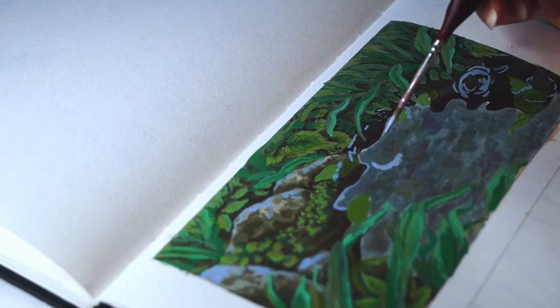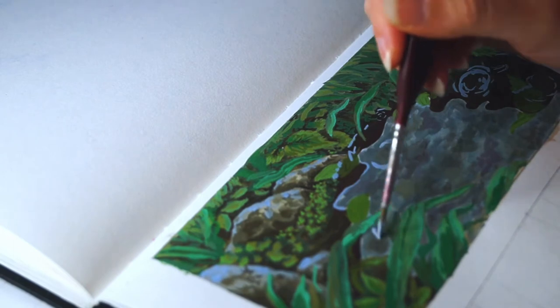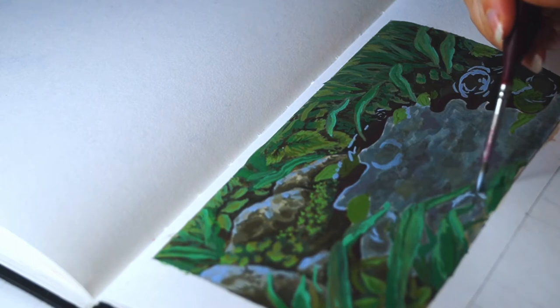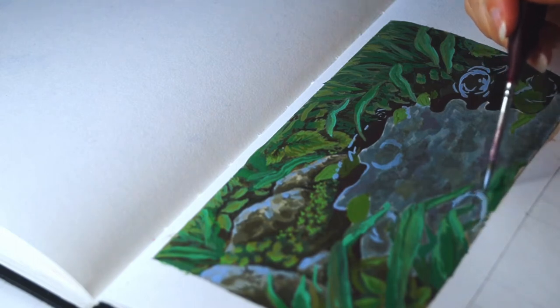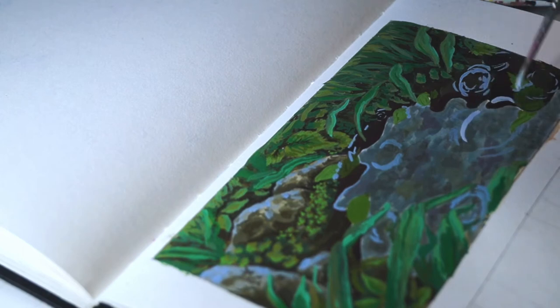Honestly, painting translucent or transparent things is so difficult. But it was so fun painting these little water droplets and splashes. That was definitely the best part about this one. And the little reflections from the leaves into the water.